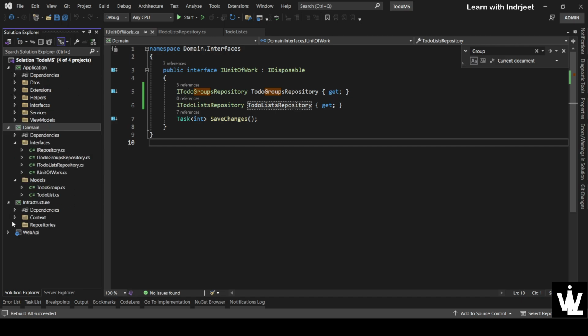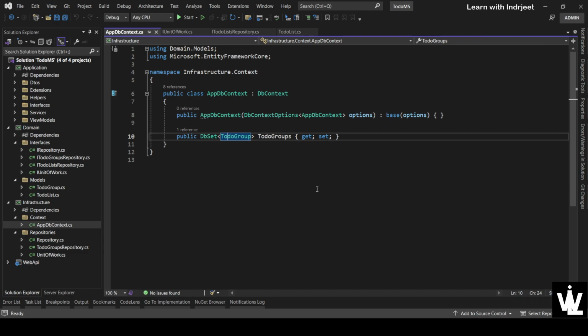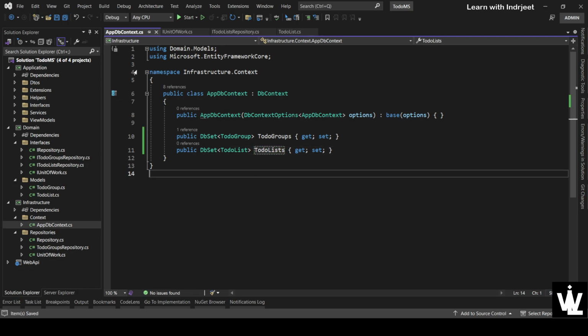That is the infrastructure project. So let's add a DB set for to-do list. So Control D and paste. Let's name it to-do lists. Fine. Let's implement the repository.